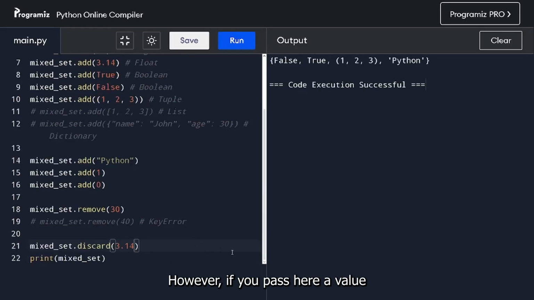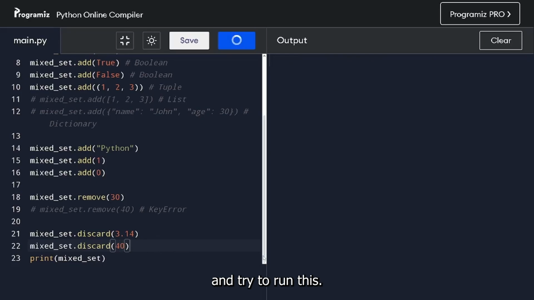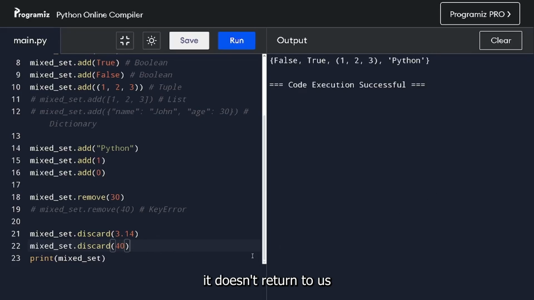However, if you pass here a value that doesn't exist inside of our set, let's say for example, mixed_set.discard. Let's use 40 again for our example and try to run this. As you can see, it doesn't return to us any error, or our line that we have right here that contains an element that doesn't exist is ignored.